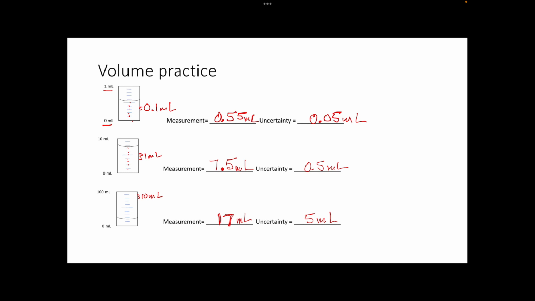All right. So notice that as our uncertainty gets bigger as we go down, we're guessing fewer digits. Okay. So those two are related. As our uncertainty goes up, we're guessing fewer digits in our measurement. All right, so we are going to practice this a lot in class, and this will also be one of the things that we will be doing in our lab practicum.